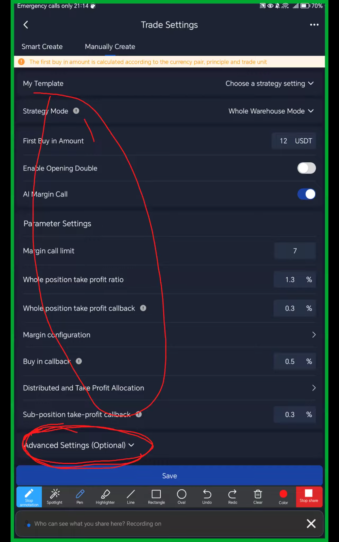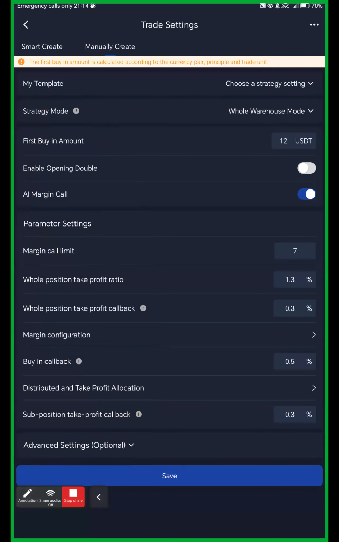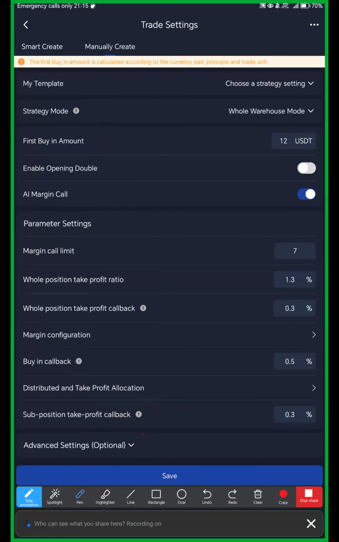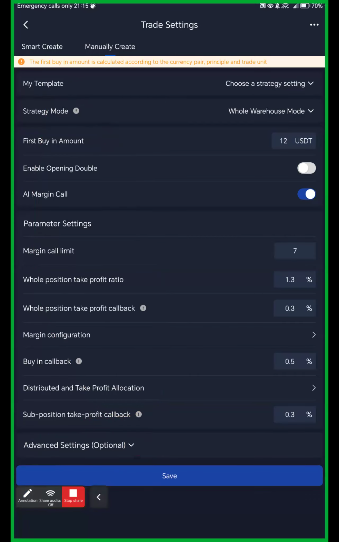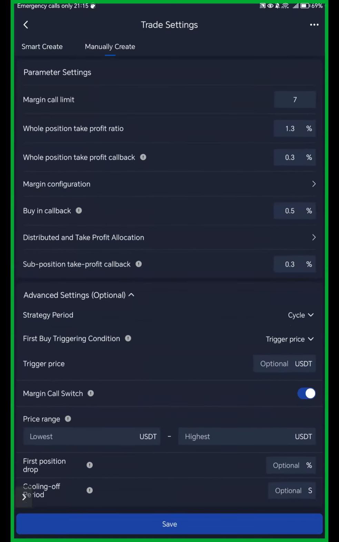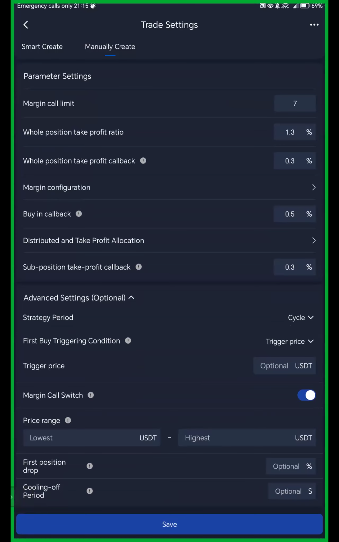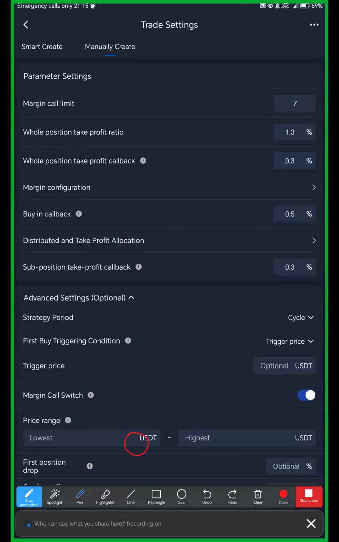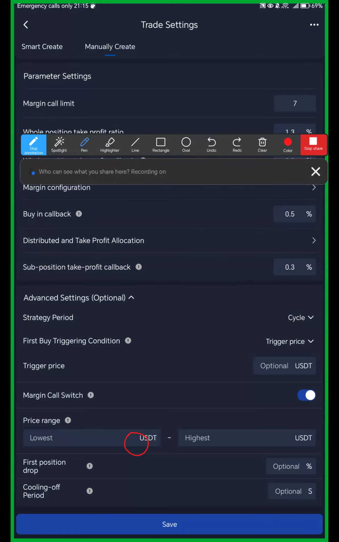Maybe we were floating, we were doing it on top. So let's go advanced. Advanced means we are going to use the indicators. So we're going to tap this arrow that is pointing down here, under optional. We are going to tap on it to enlarge the interface, the page. When you tap on that arrow, it's going to give you this extra portion of the screen. Okay, because this is our advanced setting. So it's going to give you this extra page that you need to set up.